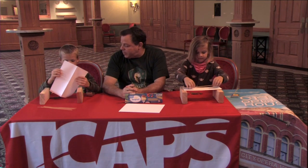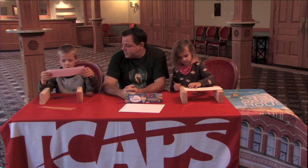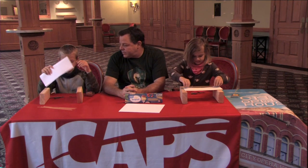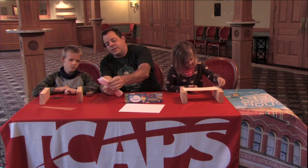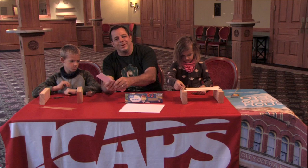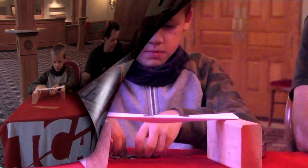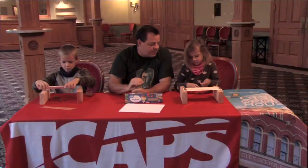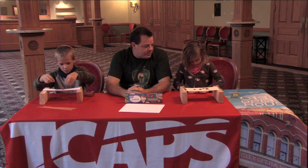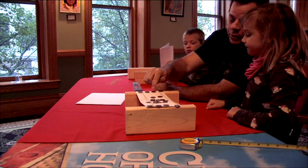So if one fold holds seven pennies, do you think maybe an extra fold might make it even that much stronger? Why don't we take it and fold it again — when I was a kid we called it hot dog style, so fold it hot dog style and see what that does. Now when we have the pennies on the blocks, we want to put the weight in the middle there. Let's try now to slowly slide them in the middle and see what happens.